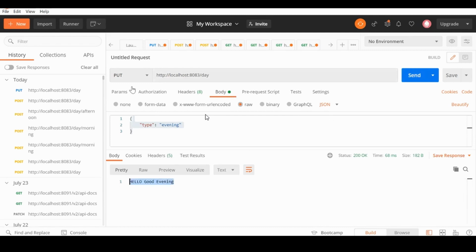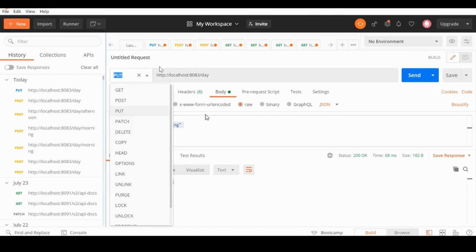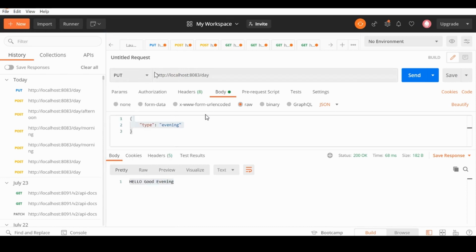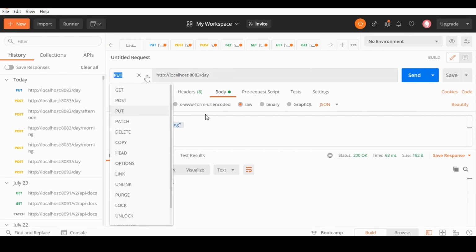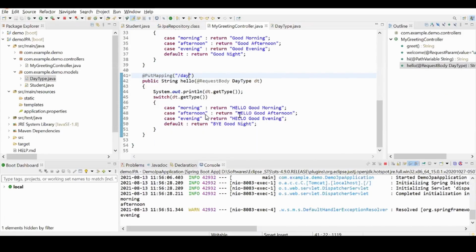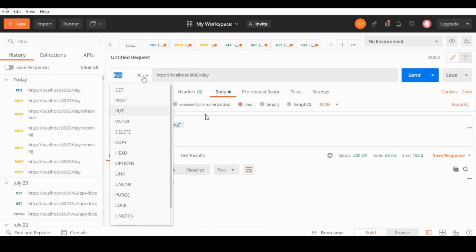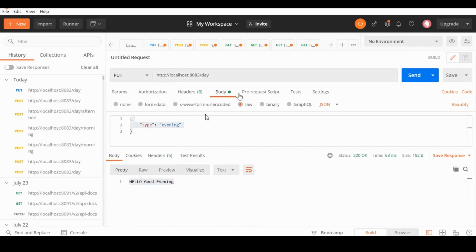So this means that yes, I should remember, right? Even Postman is not helping you out by telling which HTTP API methods are there, what the URL is, what kind of parameters it is expecting, and which kind of HTTP methods are associated with that. So all these things you have to remember. Just to show you the problem statement, you have to know which HTTP methods and REST APIs you have created, and then along with that you have to do the appropriate operations. These are some of the things.